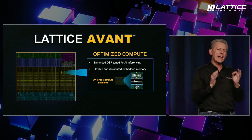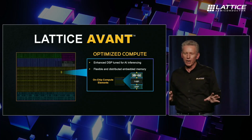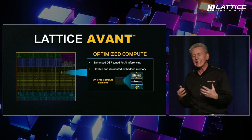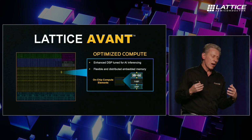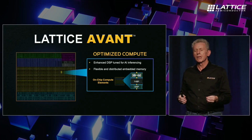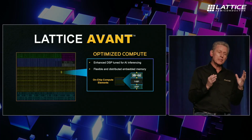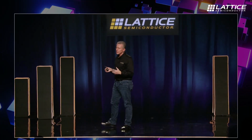A lot of times, they have to take functions and algorithms that were traditionally running in software and port them to hardware so they get that higher level of system performance. This all adds to the level of computation performance that they need and look for in an FPGA. Now, to deliver these higher levels of compute performance, we have a lot of innovations that we're delivering to customers with Avant. Jim already mentioned we have 5 times the logic capacity of any other platform that we've built to date, and that's in a fabric that runs 50% faster than prior generations. That's a significant leap forward in compute capability.